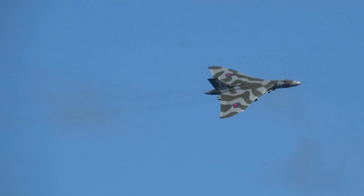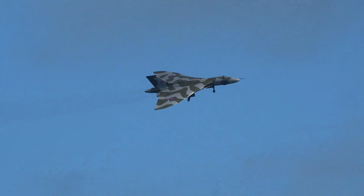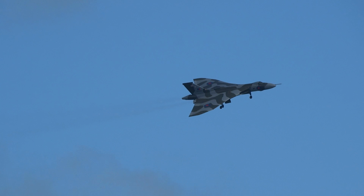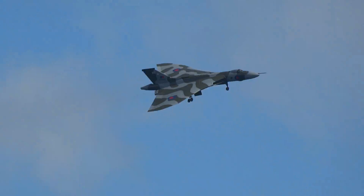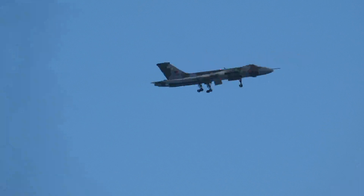Climb there, and she'll be coming back down again. One of the problems about her, particularly in this format, she's lost so much weight since she left the Air Force with all the military equipment. And I should say also the removal of two navigators, there's such a difference in the weight of the aeroplane. Speakers are ex-navigators, so I'm allowed to say that.